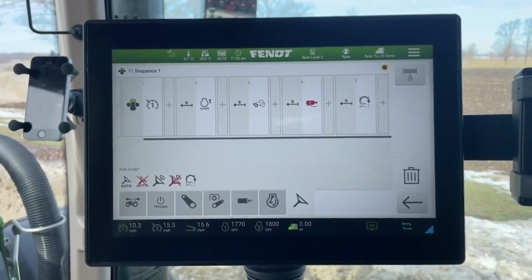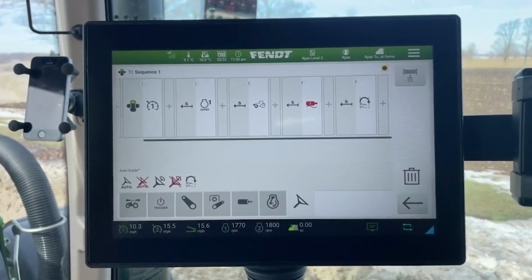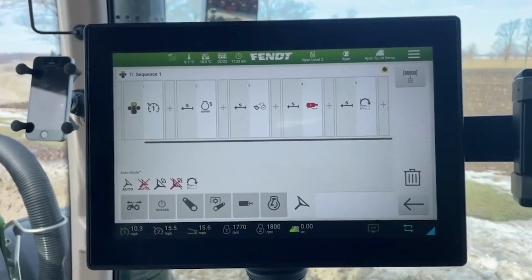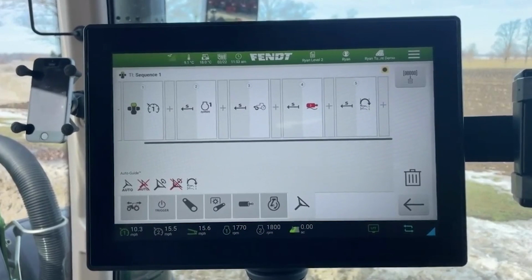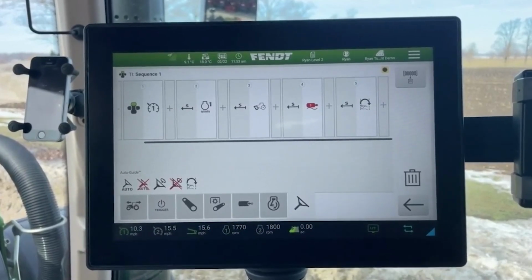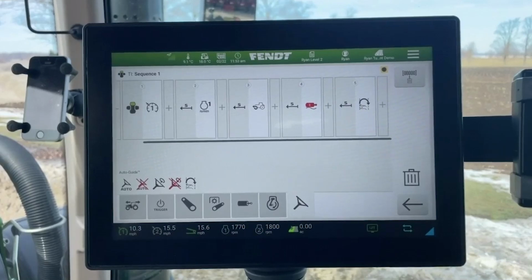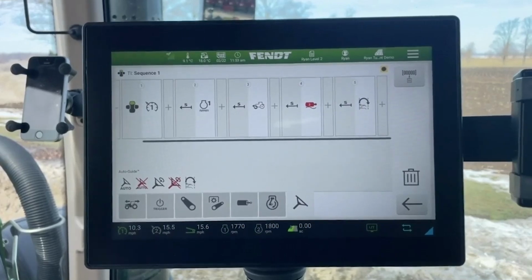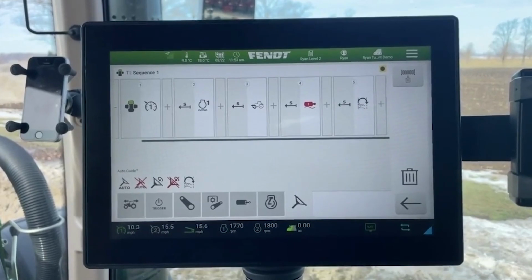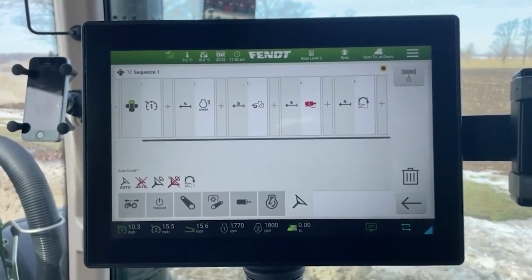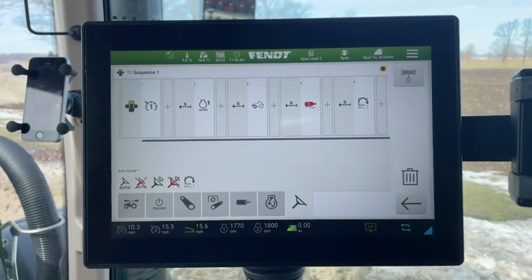So I'll engage my sequence with my end 1, let's say, like I normally do at the end of the field, and then I decide when I want to turn. Guys like the freedom to be able to do that, so you can put that in a different sequence other than your main one to be able to choose when you want to do it. But those are the 2 main reasons. Perfect. Anything else?